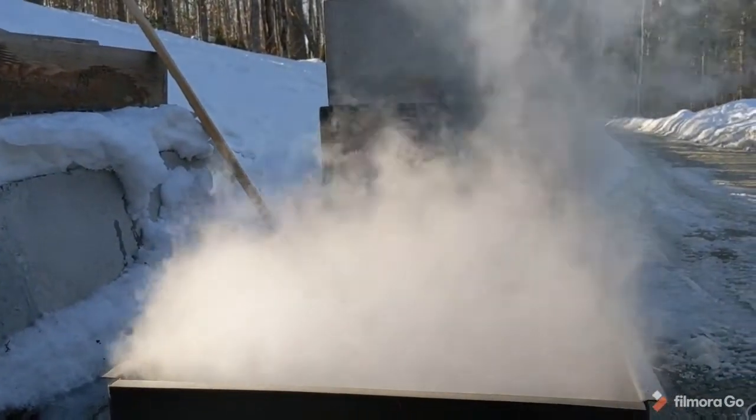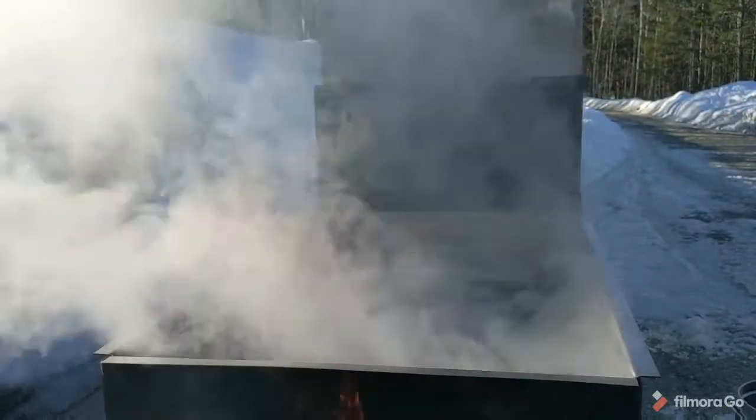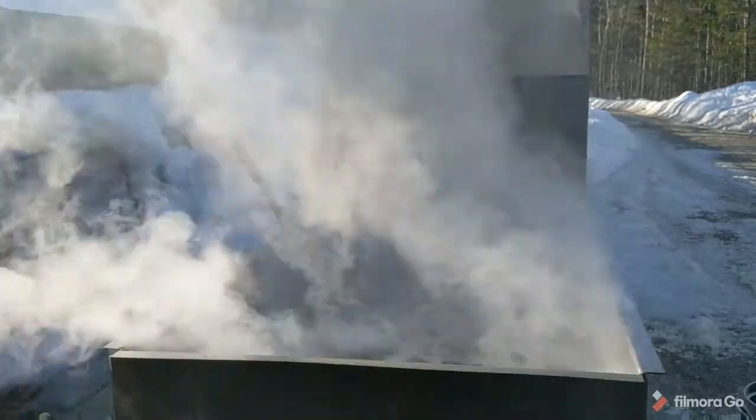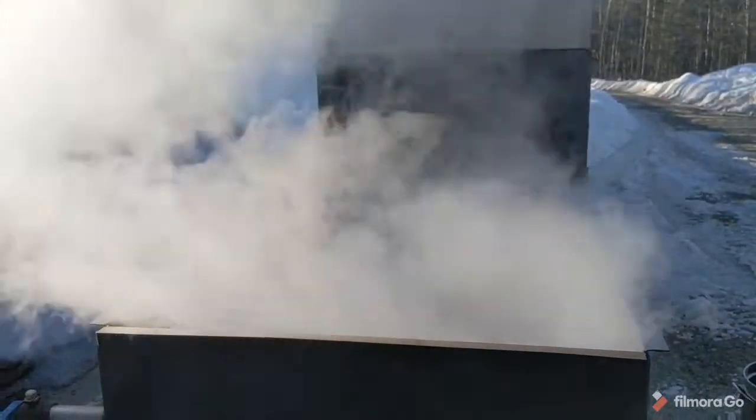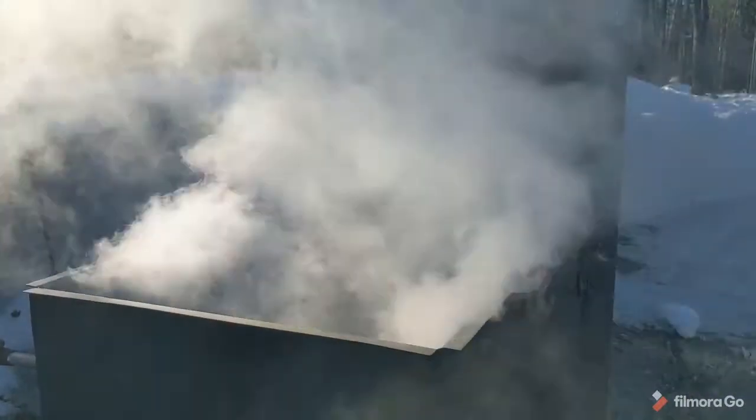We started with 8 gallons in the pan, 8 gallons in the warming bin. We had a boil at 7 o'clock, and at 7:45 I just added another 3.7 gallons to the warming pan, so that's full again. So we've essentially boiled off at least 3.5 gallons, because I think the pan is a little lower than what we started with, and we filled the warming. We've burned off half, or evaporated off half of the warming pan, which holds 8 gallons. Oh, the smoke!